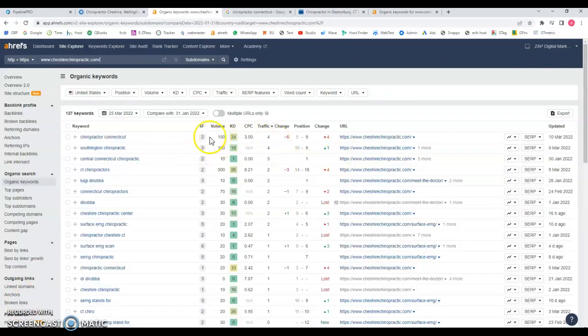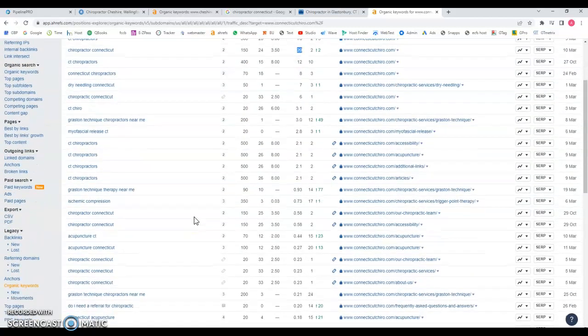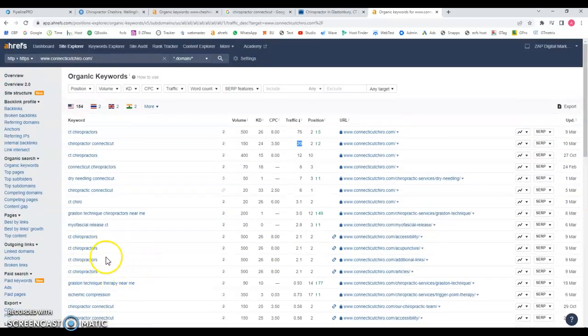So again, this is what I want to show you, more consolidated data. It's very important to understand the difference between being top 3, top 2, top 5, or on the same page. These guys are getting more traffic just by targeting this properly, with the right backlinks and the content. Other than that, we can see that they're targeting other keywords, and that's perfectly fine, depending on what areas you want to target as well.